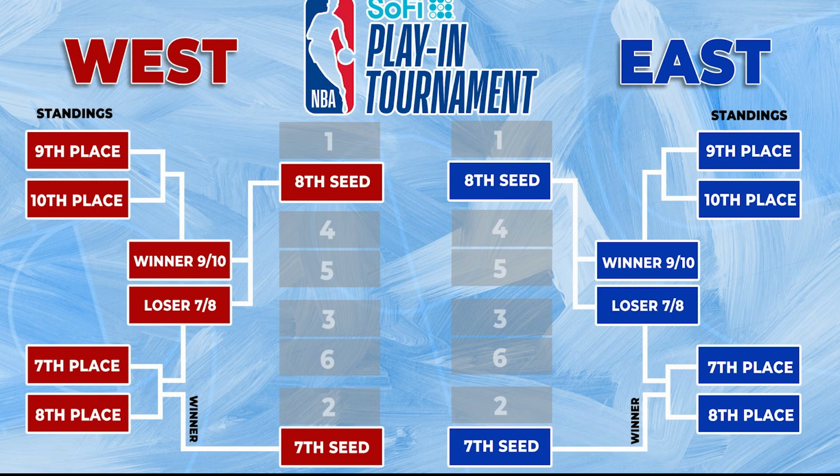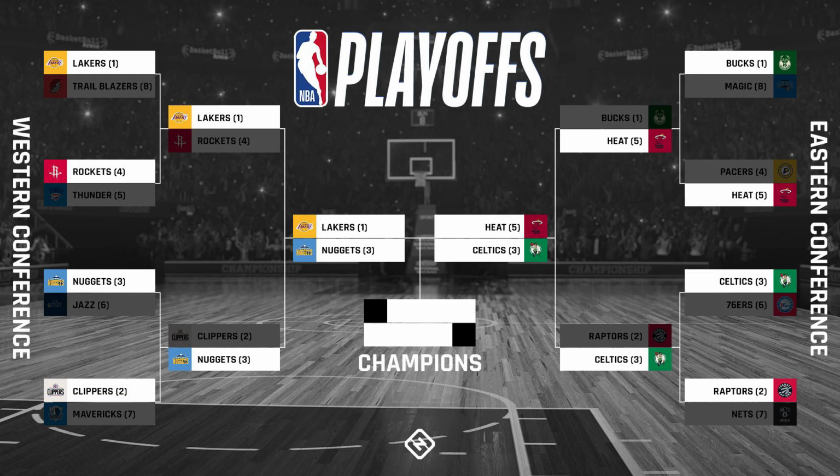Speaking of the NBA playoffs, this is one of the most popular, most viewed durations of the NBA games. The NBA playoffs are usually from April to June. Playoffs are going on right now. There are 16 teams in total, 8 from each conference. Those teams which are selected play in the playoffs in a best of 7 series format. So whichever team wins the first 4 games moves on.